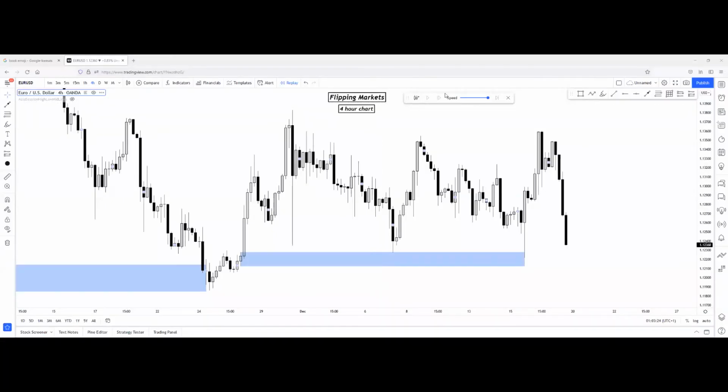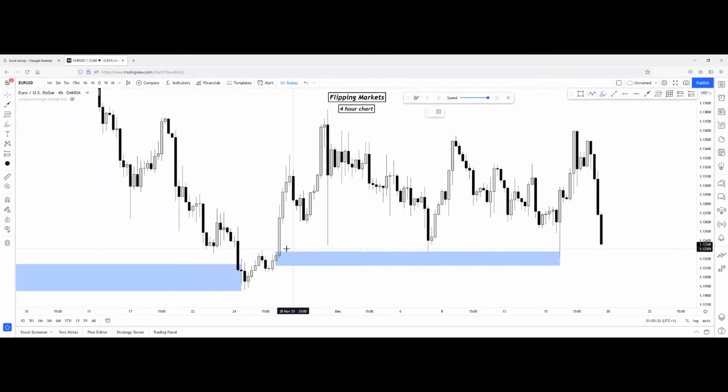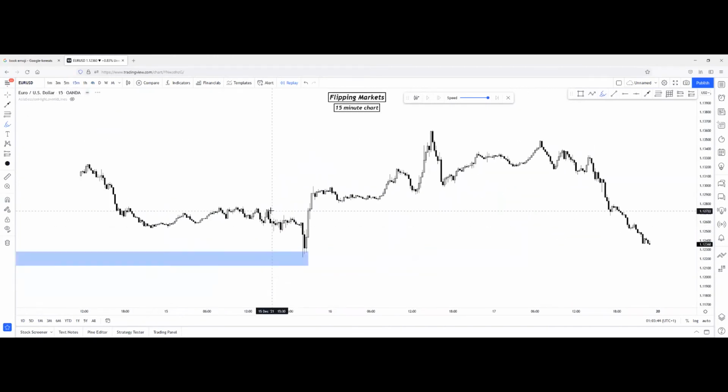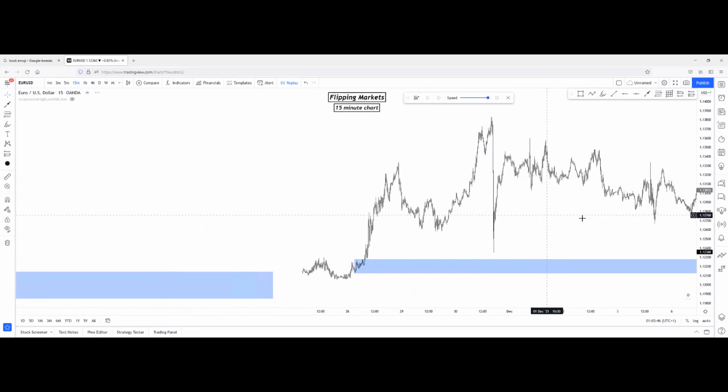Okay, let's see the 4-hour to the 15-minute chart refinement on the live charts. You can also apply the double zone rule on this one. So let's see an example. As you can see, price created this demand zone right here. It created an inefficient push to the upside, break of structure here, change of character here, liquidity CFI here. So this is a really valuable zone. Okay, let's see the refinement of this zone on the 15-minute chart.